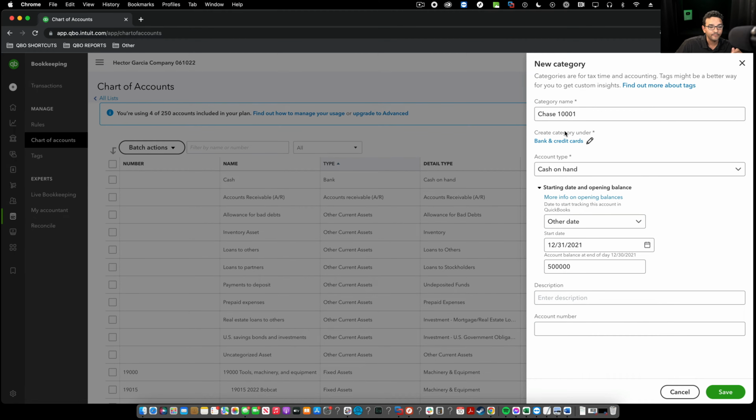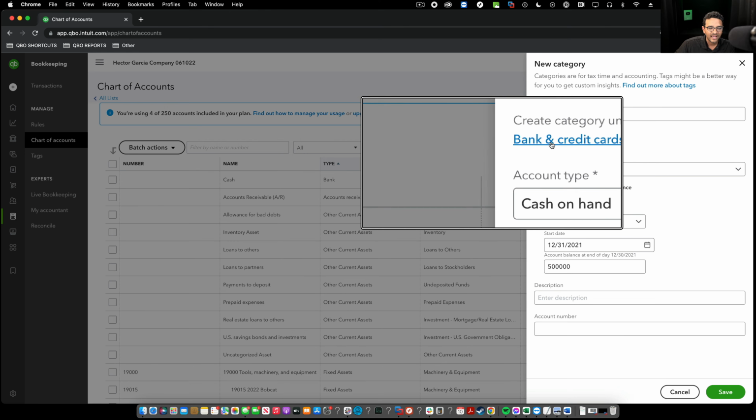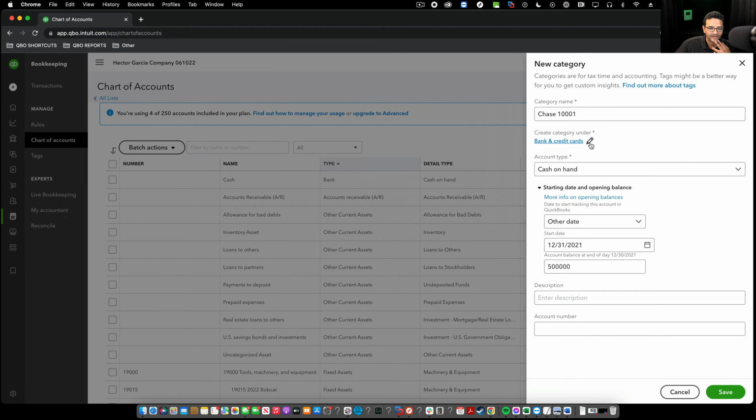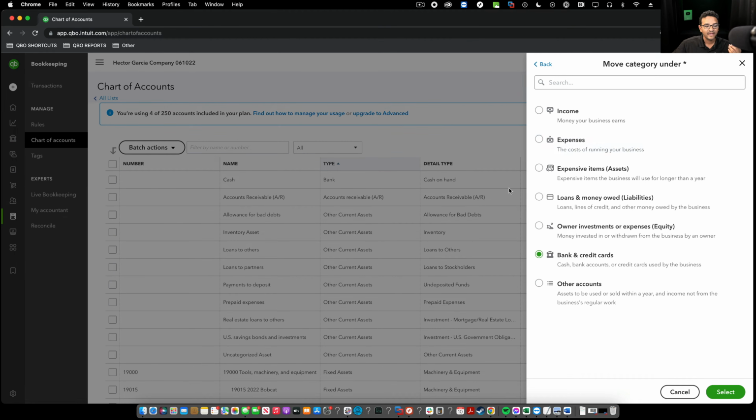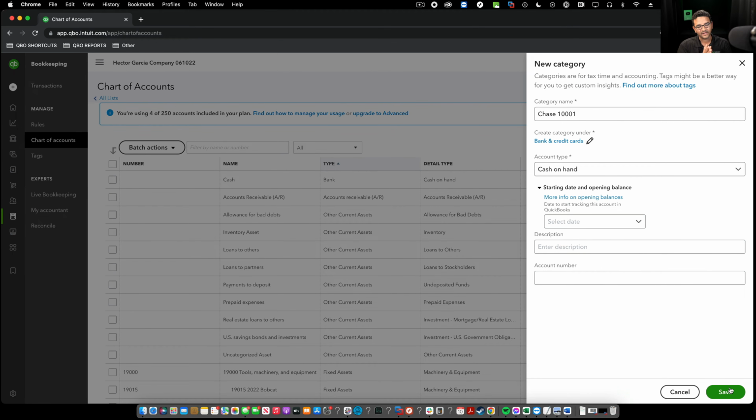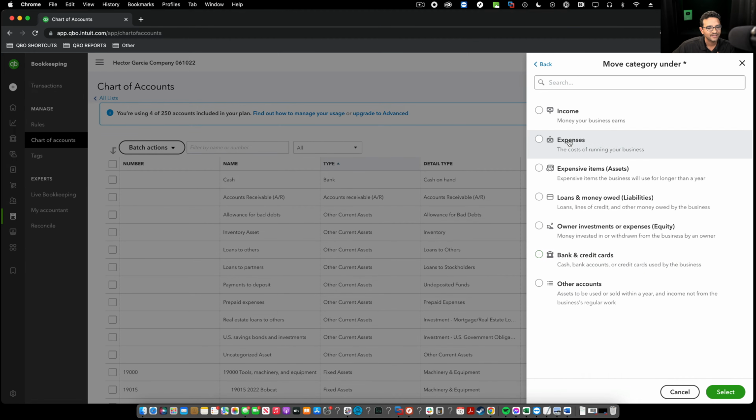But one thing that's very interesting here is when you create bank accounts, it shows you as if it's going to go under bank and credit cards, but it's not going into a specific sub account. Now that's fine because most bank accounts don't go under sub accounts, but it's inconsistent. One account goes straight into a parent account, and then there are no other accounts going as sub accounts.